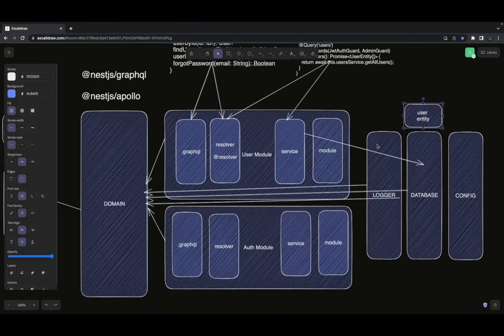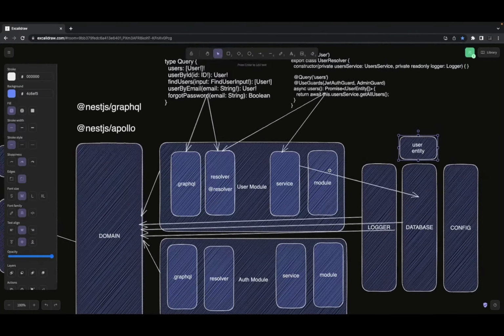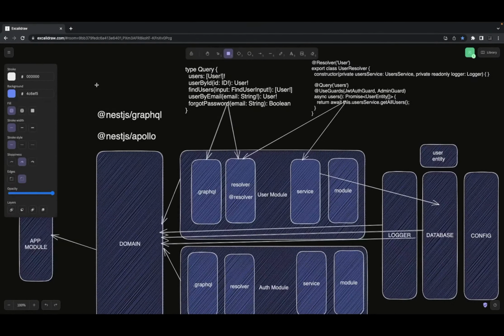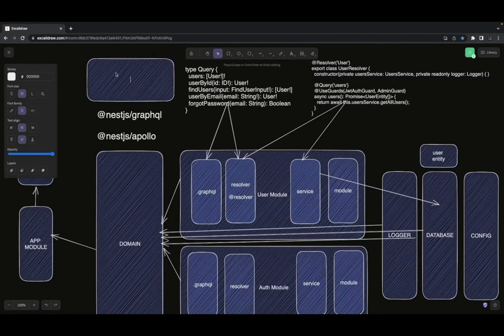So same process we will do for this auth module. User module, auth module will do the login, refresh token, validate and all. And on top of that we are going to use the same auth guard and JWT strategies once it is set up. Here we are going to add auth guard and JWT strategy.